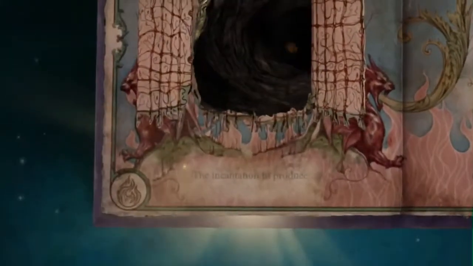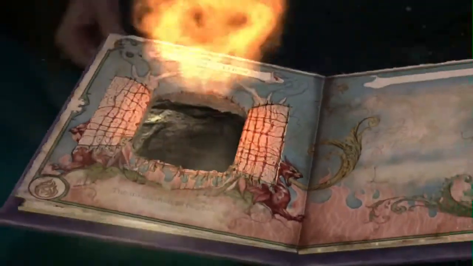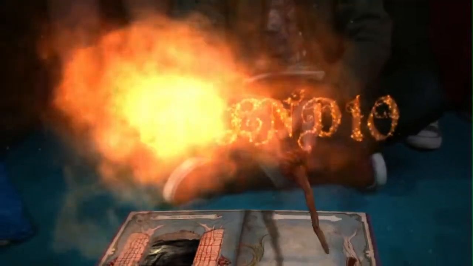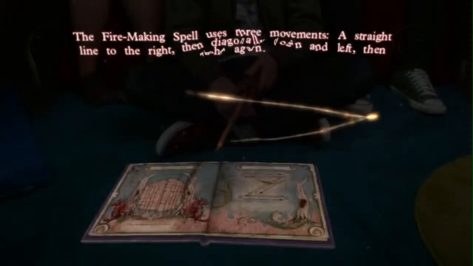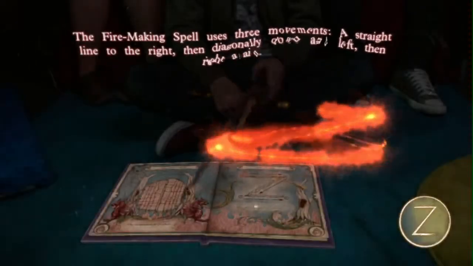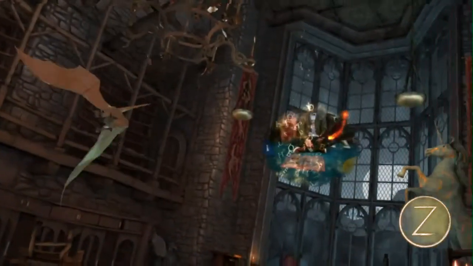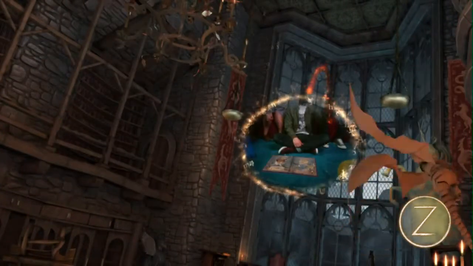So once we had that kind of skeleton of these 5 chapters, and a theme for each one, then we tied in 4 spells per chapter. So the first thing the player might do is learn the incantation for the Incendio spell, for example. So they have to repeat the words that are shown on screen. And then the next stage is to perform the gesture, which is a simple shape drawn with the move controller. And then they might go into a practice environment where they fight some magical creatures with this new spell.